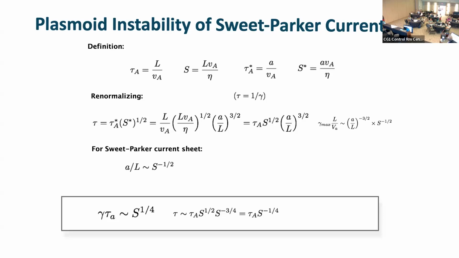Okay, but then how was it possible that we saw it? Okay, so we can do numerical simulations with S being 1,000. Sure, Sweet-Parker is probably more or less stable. But it's just an artifact of the fact that you're at low Lundquist number. At high Lundquist number, you can't.